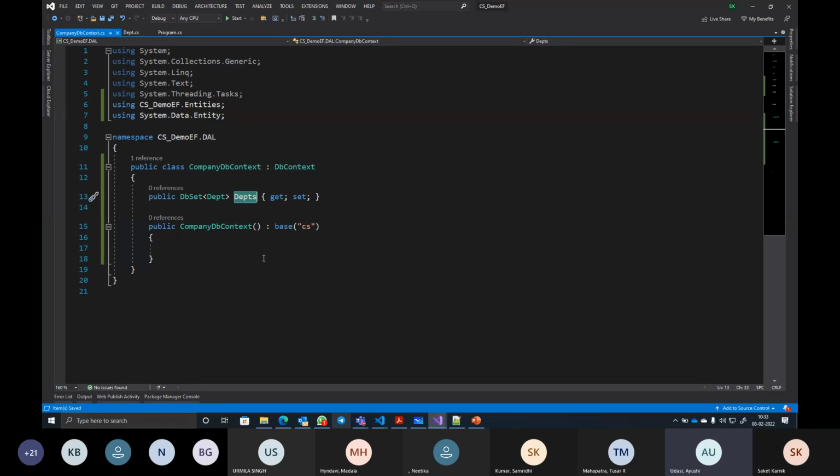Understood? Yeah, understood. Basically, in a disconnected approach, I'll be working with this. Yes? Yes. So this also represents the local cache of the data at the client side. Understood?